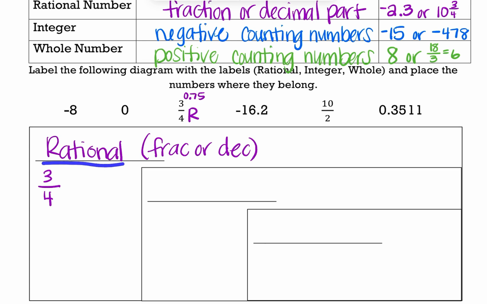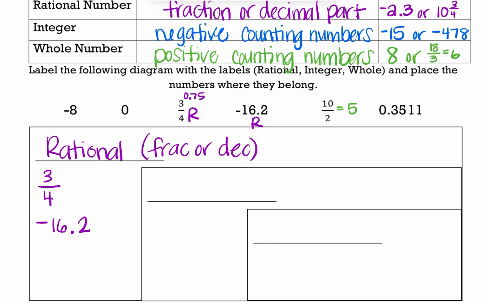All right, I'm still going through and looking. So does this have a decimal? Absolutely. I'm going to label it with an R, and I'm going to write it down here in the rational section. So 16.2, and that's a negative. It's totally okay that it's a negative because it has a decimal part, and decimals must be in the rational section. I'm still looking, and I'm like, ooh, this looks like a fraction, and so I know I need to divide it. So 10 divided by 2, well, in this case, 10 divided by 2 is equivalent to 5.